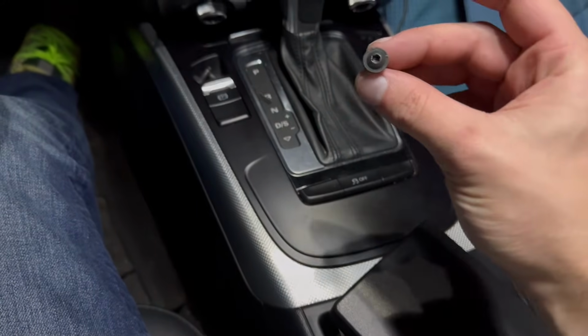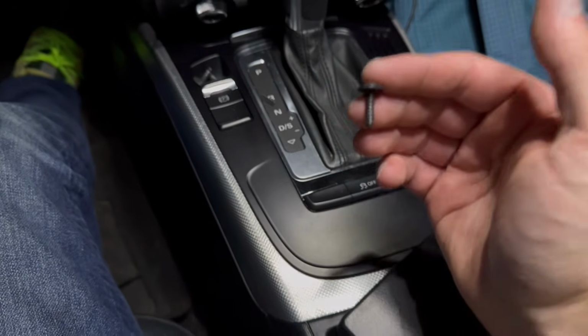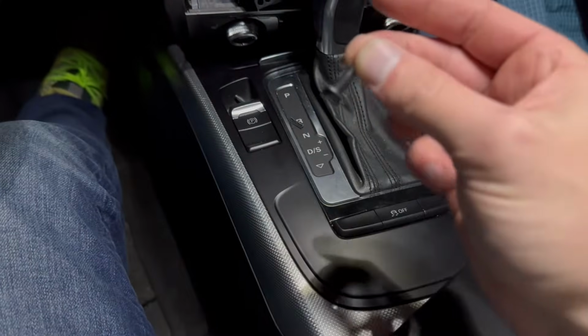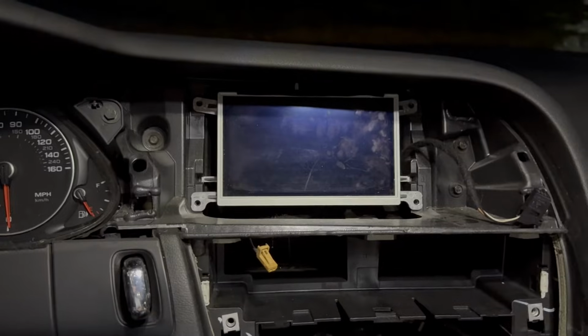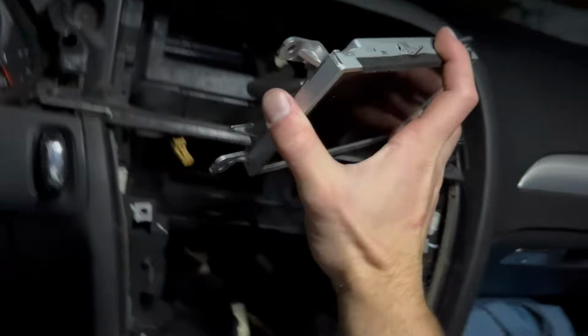And keep in mind with those bolts. So this one, you can see, looks like this is the one for the screen, and this is the one for the lower radio, just in case you get them mixed up. All right, and with that, we should be able to just, so easy.